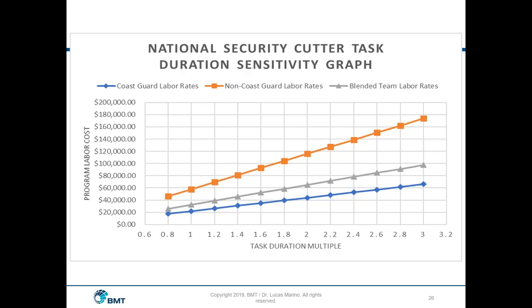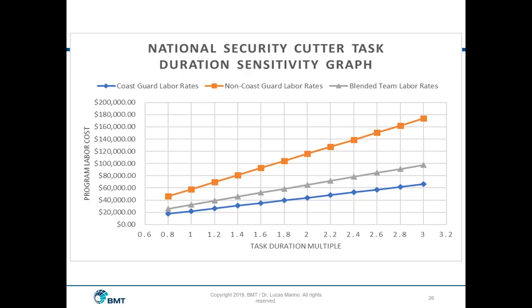So we made the assumption that we would calculate duration sensitivity. This is very simple. It's just a one-way sensitivity. It's not multivariate. You could do multivariate as well. Okay. And we said, all right, well, what happens if it does take us longer? How much is it going to cost us?